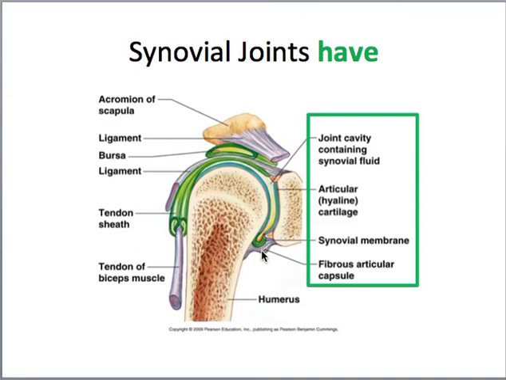You could see the fibrous capsule that contains the synovial fluid. You can pick up the bursa. These are fluid-filled sacs that sit in between bony prominences, and they ease movement, kind of like ball bearings do on roller skate wheels. And then you can see the ligaments and tendons that stabilize the joint as well. This is the tendon, for instance, of the biceps brachii.